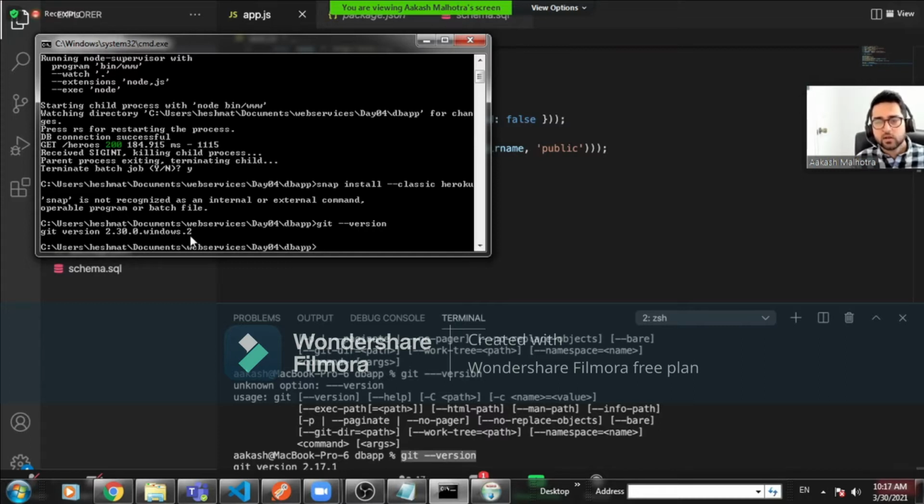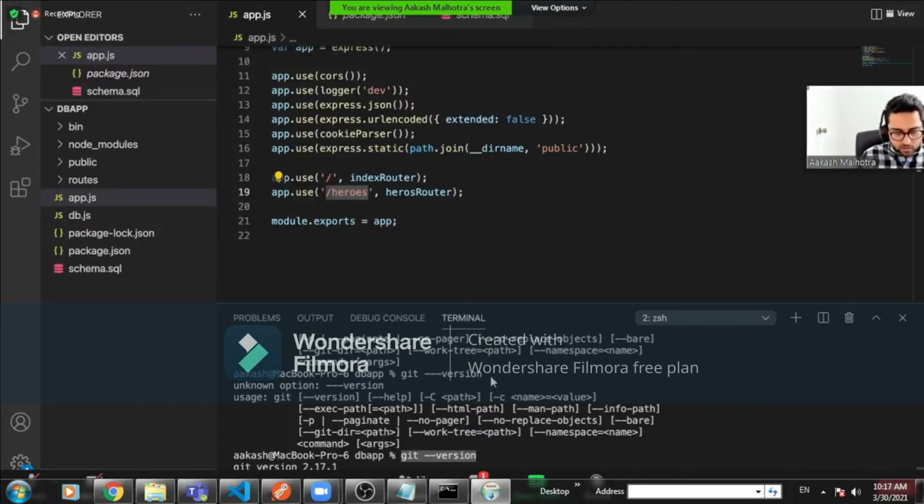Okay, is that the error you get when you do git dash dash version? The error that you sent me? Yes, this is my error. Okay, so what you would have to do is install command line tools for Mac OS, or you could simply install Xcode. Search for installation of Xcode. It should install all the command line tools for you on your Mac OS.